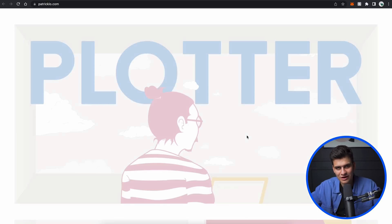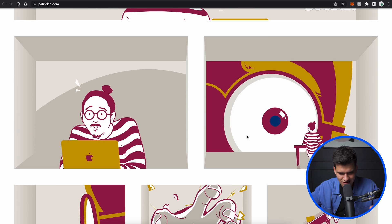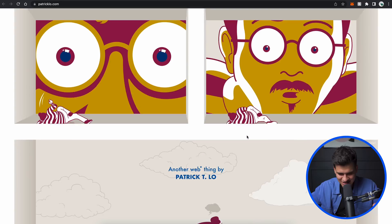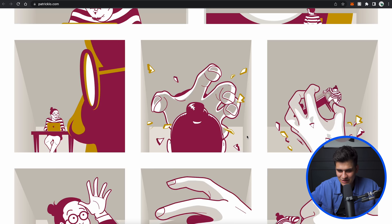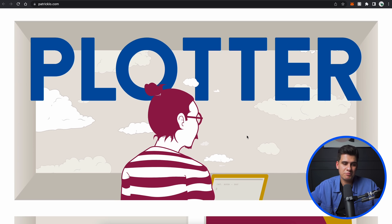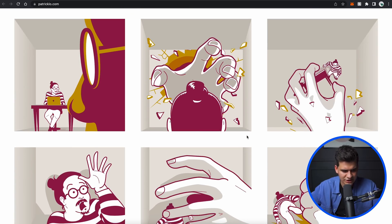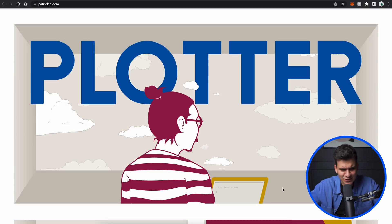The author is Patrick Lo — so we found the creator and another website. I didn't even know this was here — another web thing by Patrick Lo featuring a little comic book. I really like this. As you can see, the background moves based on perspective — I think it's a type of parallax scroll to make it feel dimensional, though it might be more complicated than that because it actually has real dimension to it. There you go — an extra bonus website today, which I didn't even know about!